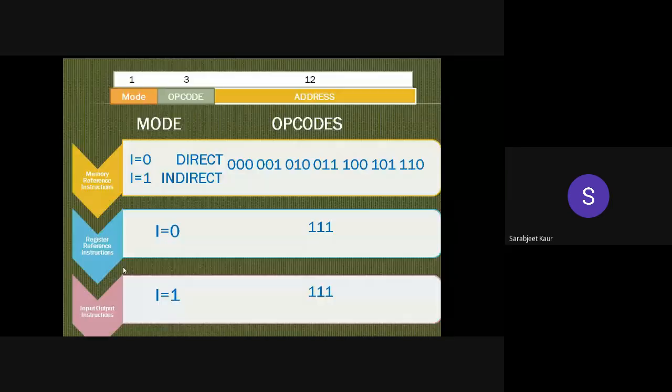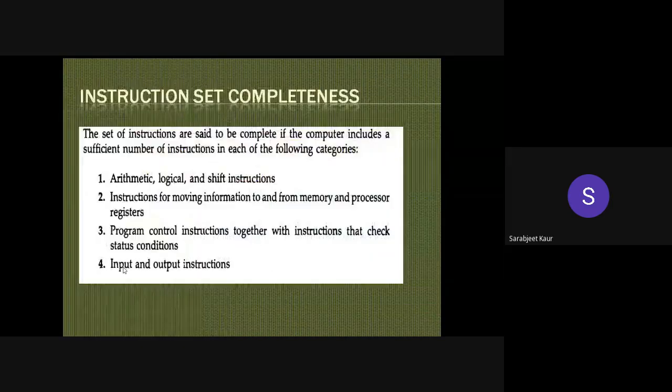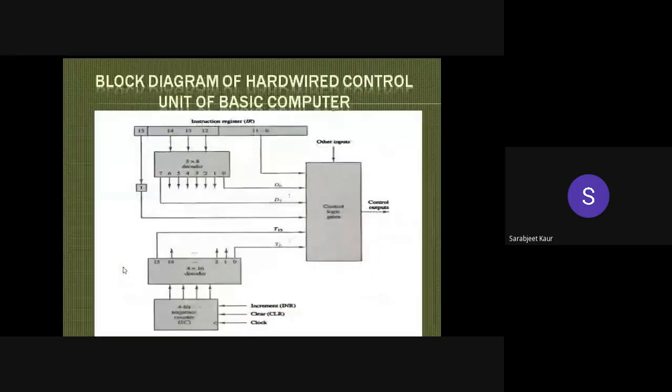That means if I give 000 here, if you remember, we needed to perform what? We needed to perform the AND operation, right? Yes, ma'am. So what is the job of this decoder? What is this decoder doing here? It is taking this 000 and activating the D0. What is the job of this 3 cross 8 decoder? It will activate the 0th output whenever we feed 000 here.